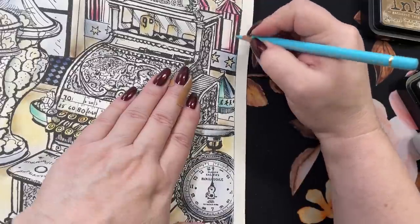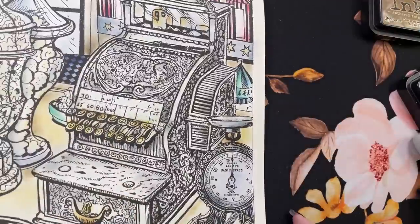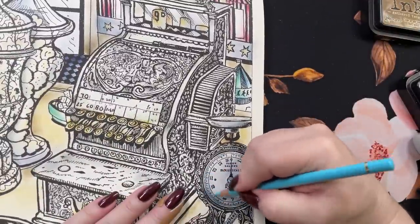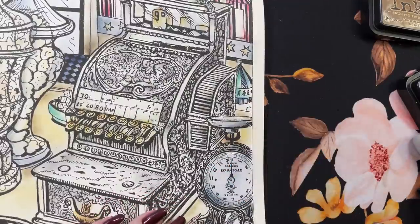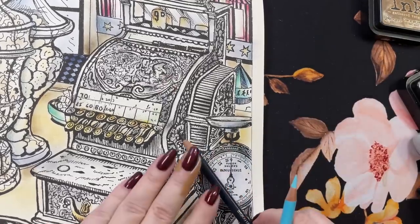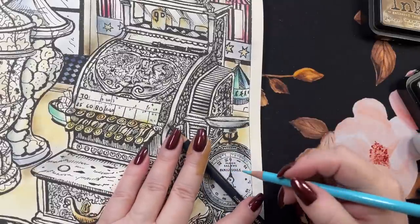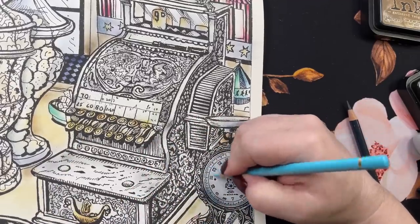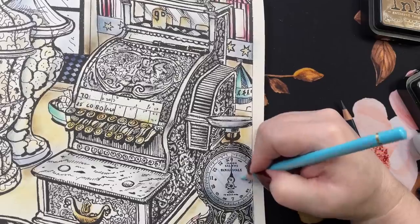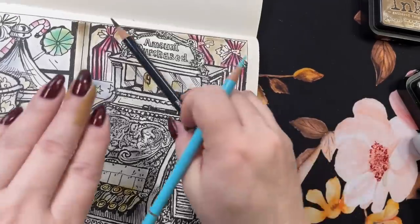Tiny bit on here too. A little down in here. Brighten that up a little. And then you can use any flat edge you have. Another pencil even, if you want. You can add some lines in here for shine. Okay. Could do that up here too.